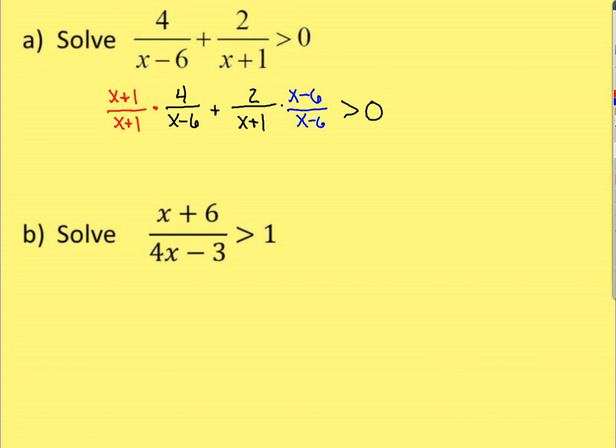We're doing this so we can get a common denominator, so we can add the two fractions together, because we want one large polynomial function, so we can find the zeros of its numerator and its denominator. This will be a rational expression when we're done. You want one polynomial on top, one polynomial on bottom. So on the left side, we're going to have 4x plus 4. We're going to distribute that 4.